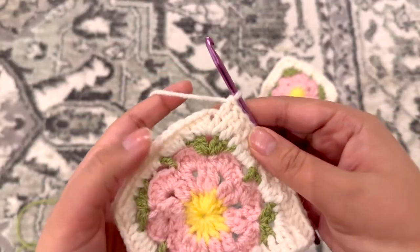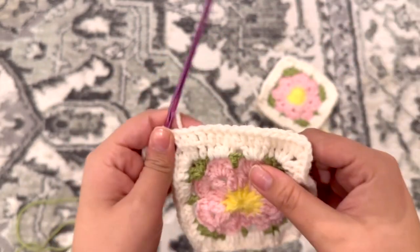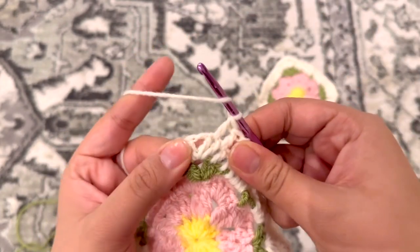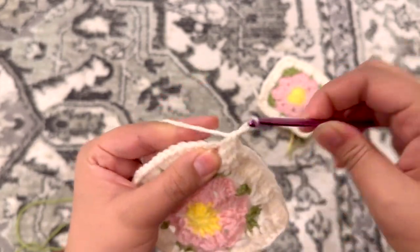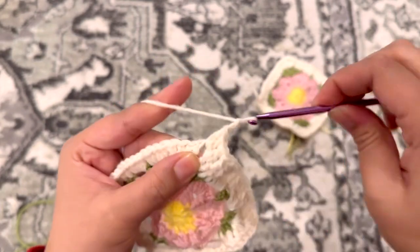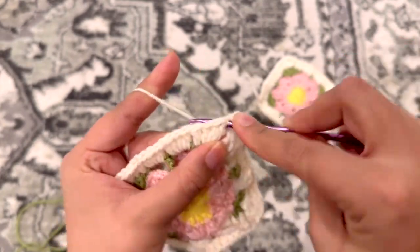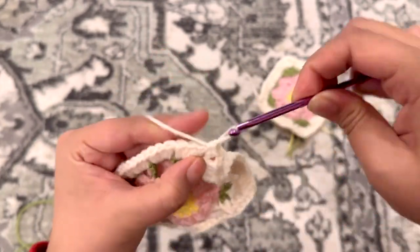Okay, so now I've gotten up to the chain 2 corner. I've done double crochets all the way across this row. Now in that chain 2 space, I'm going to make 2 more double crochets. So 1 and 2. And now I'm going to chain 2. And in that same chain 2 space, I'm going to make 2 half double crochets. So 1 half double crochet and 2.